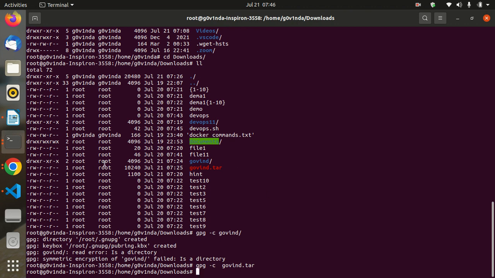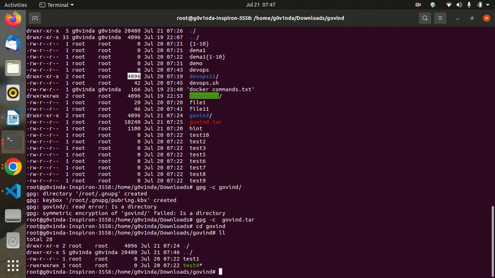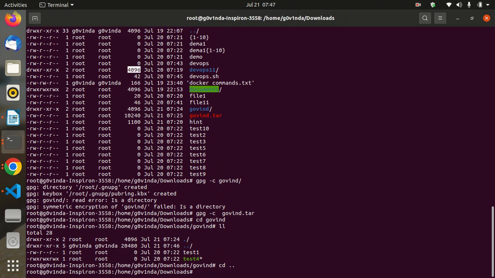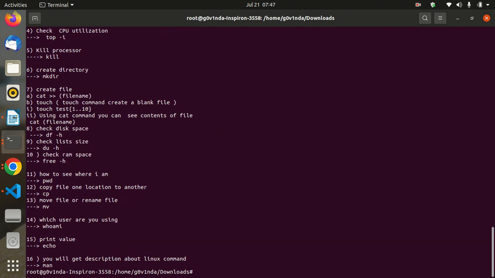Which file contains some text? Go to the Govin directory, and I will create one. Okay, in the hint directory I got something.